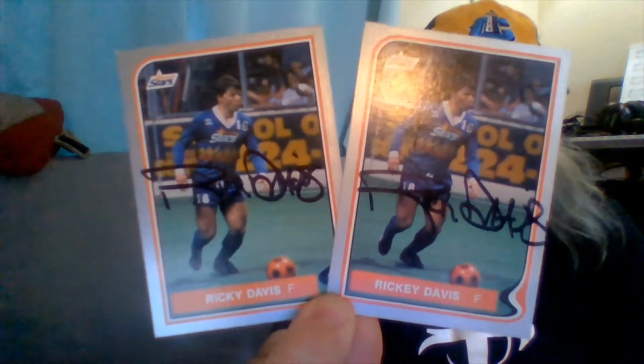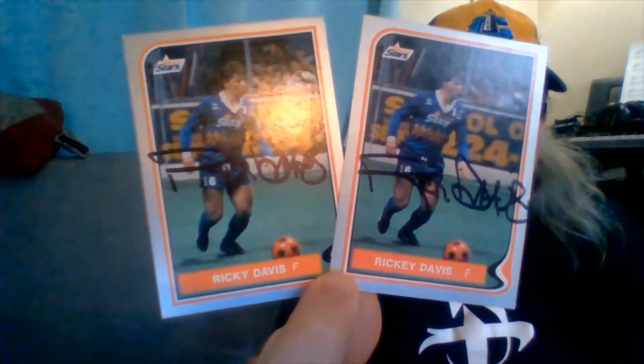Let's see here. A few other Tacoma players. Ricky Davis is in the Indoor Soccer Hall of Fame, and I think also the U.S. Soccer Hall of Fame. And he's one who had an error in this set as well. He now owns a steakhouse in, I think, either Kansas or Missouri. But as you see, they misspelled his name with the E, the first edition, and then got it corrected later on. Got both of those signed by mail.